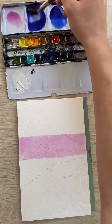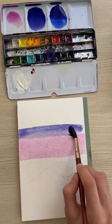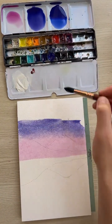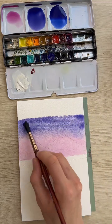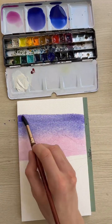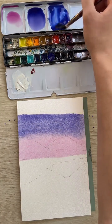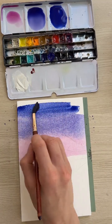Okay, then I'm not even going to wash my brush, just switching over to the purple color. We're going to fill in the next third with the purple color. Again, adding plenty of paint to the paper. I'm using horizontal strokes as I work my way up. And then I'm going to go into my blue, put that up here at the top.